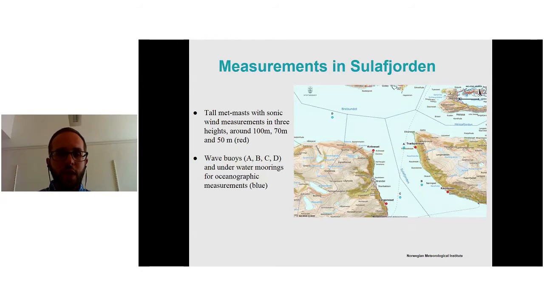We have 4 tall met masts with Sonic wind measurements at three different heights, 100 meters, 70, and 50 meters, as we see on the map with the red dots. We also have 4 wave buoys, and underwater moorings for oceanographic measurements, as we see with the blue dots. So it's a very good area for different kinds of wave and wind studies.